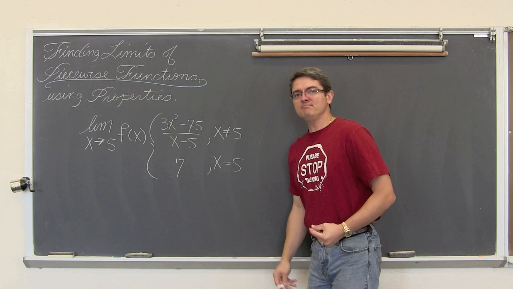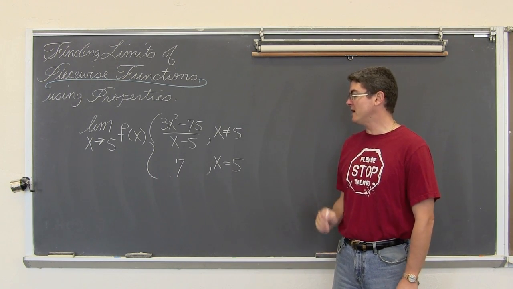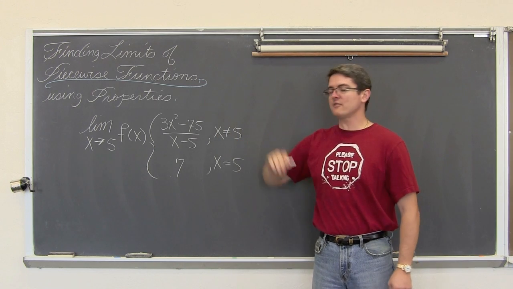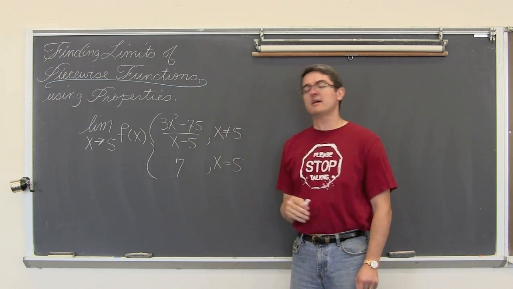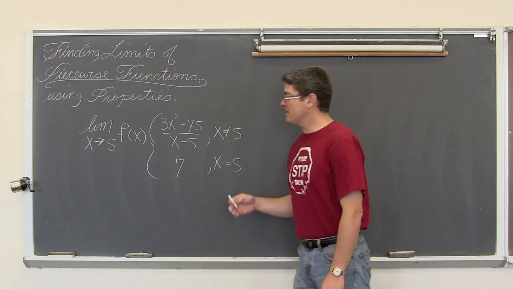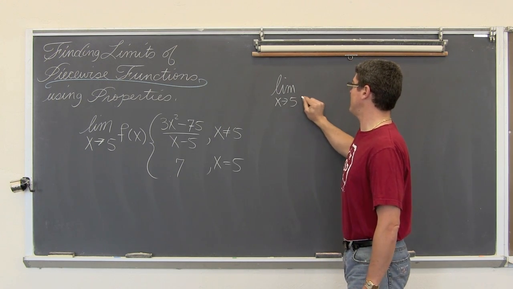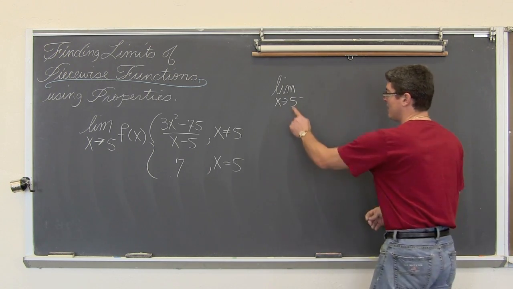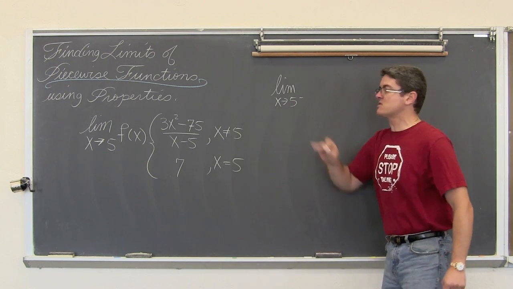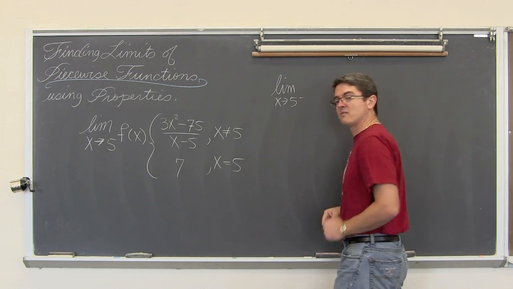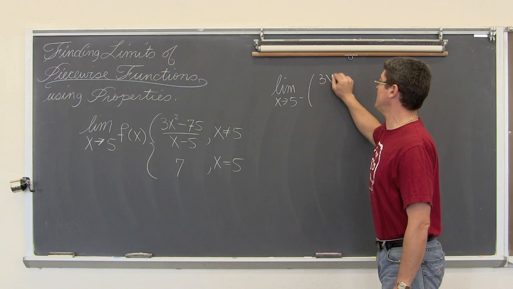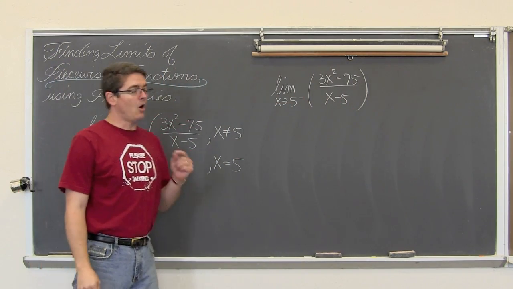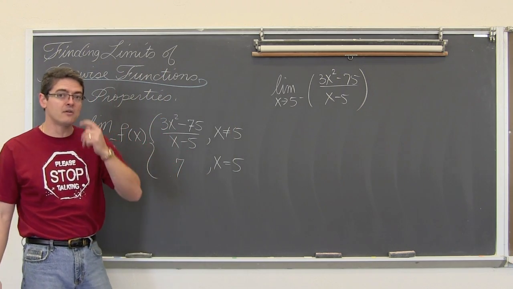Second example — a piecewise function. With this piecewise function, the first piece is defined everywhere except x equals 5, and that is being excluded. We can clearly see here, if we take 5 and plug it in, the first piece of the function becomes undefined. So at x equals 5, the function is defined as having a value of 7. So let's find the limit as x approaches 5 from the left. If you are approaching 5 from the left, then x is not exactly equal to 5, even though that is what I am going to plug into my expression — it is just a hair less. So I am not using the second piece of the function; I am using the first one, which is 3x squared minus 75 over x minus 5. We have an issue because if we plug in 5, this becomes undefined.